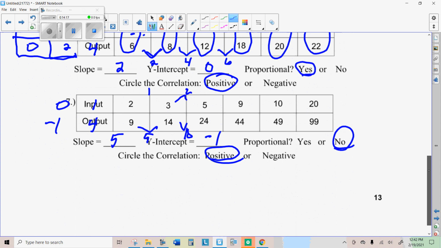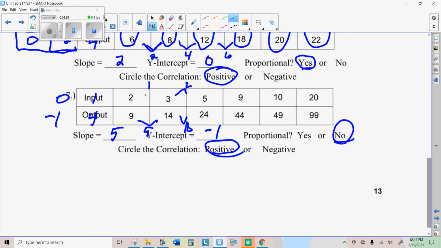Okay. On the bottom graph, you probably noticed that when this went up by 1, this went up by 5. When this went up by 2, this went up by 10. So the slope is 5 over 1 or 10 over 2, which equals 5. Okay, and to find the y-intercept on this one, you're going to have to go back a couple. So I just put 1 and 0 in here, and I made sure the pattern was the same. Since you would add 5 to 9 to get 14, to go back to this number, you would subtract 5 from 9, which makes it 4, and 4 minus 5 is negative 1. All right.